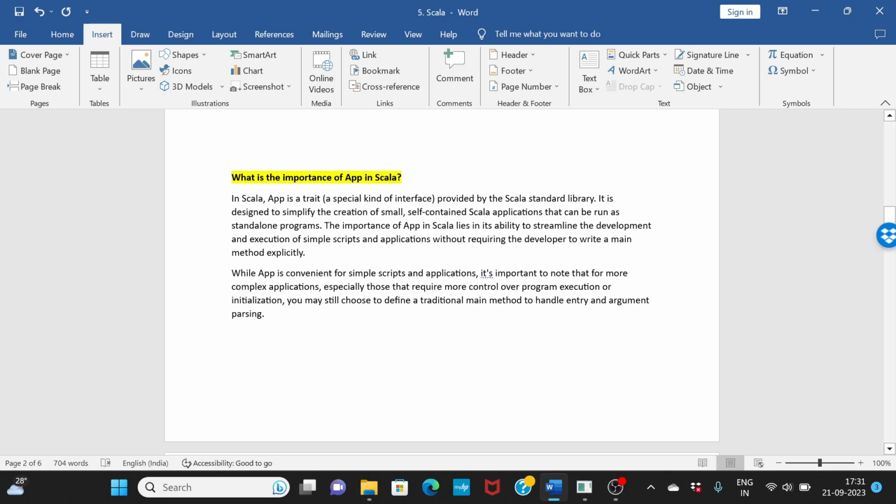Okay, so let's break this down simply. Basically, when you want to run any Scala program, you have to run using a main method. You need to have a main method. That's the entry point, right? That's the entry point for execution. But if you see in some projects, some developers don't define a main method, but then your program actually runs, right? So this is interesting.